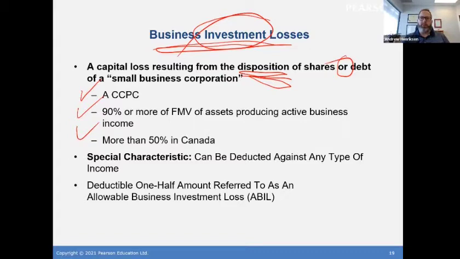One of the themes that you'll see when thinking about tax is, when we're looking at giving special or preferential treatment to somebody through the tax legislation, if it's Canadian, if it's private, right? Private, closely held, not a public company, and if the business is active. Those are the 3 things you're going to be looking for. When you see those, you know there's potentially going to be some relief on the taxes.